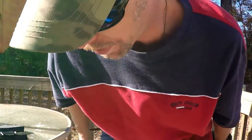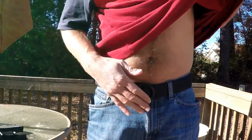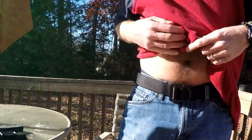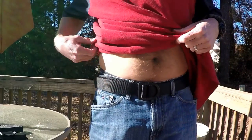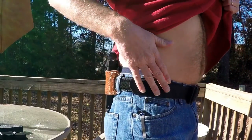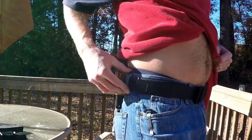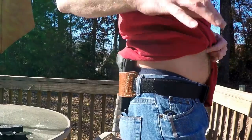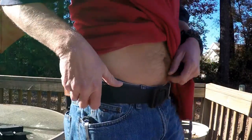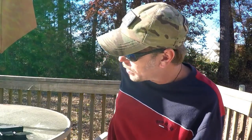The belt I've been wearing with all three is the 5.11 Tactical Trainer belt. It's a really good, comfortable belt with easy-to-use Velcro — it's not going to flap around, but you can also run it through belt loops if you want. With the OWB holster, where it sits will depend on where your belt loops are, but I found that even if I skip a belt loop, I can tighten it enough that it doesn't move at all.